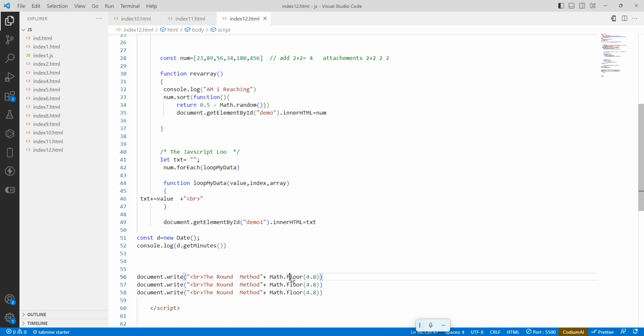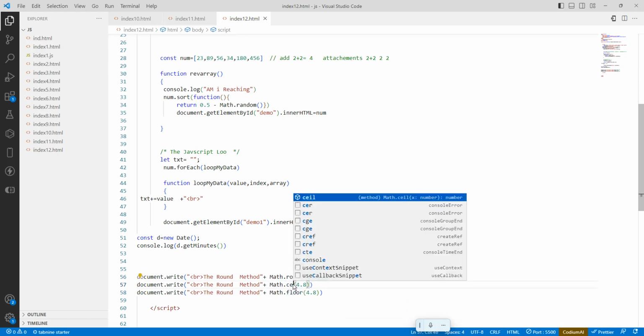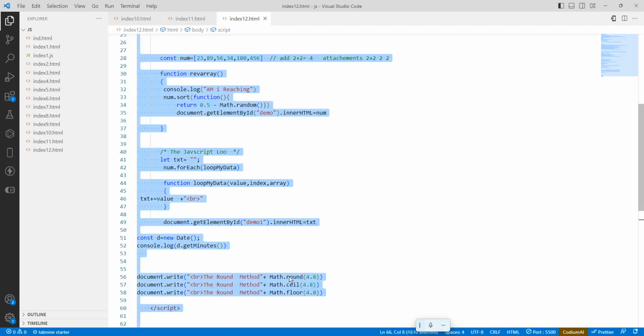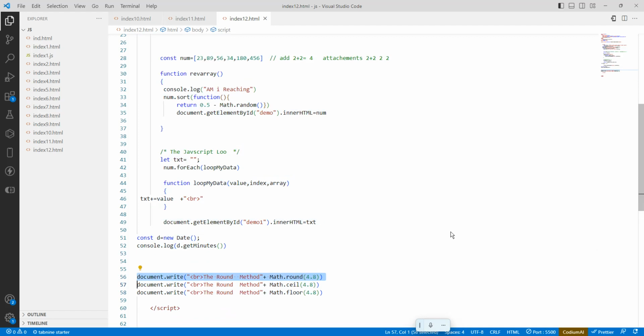So the first one is Math.round, and the second one is Math.ceil, and Math.floor is also there. What will the Math.round method do? It goes for the nearest integer.